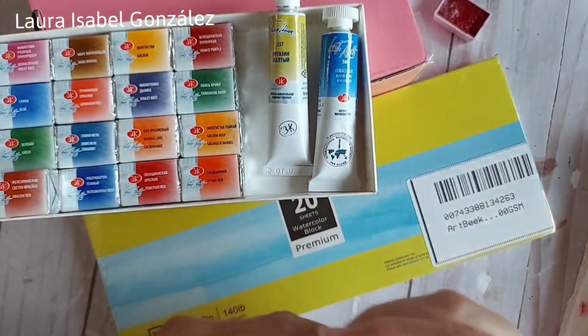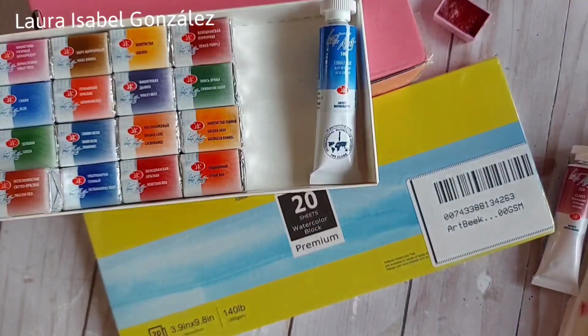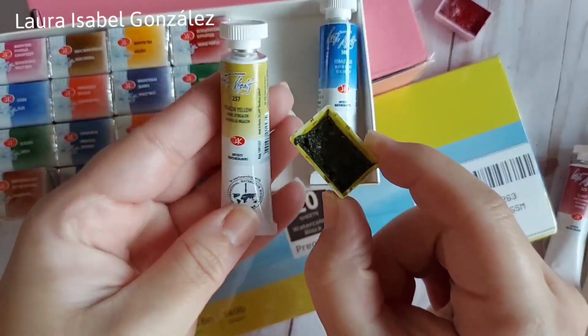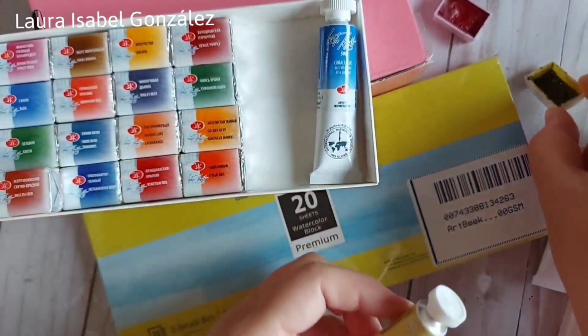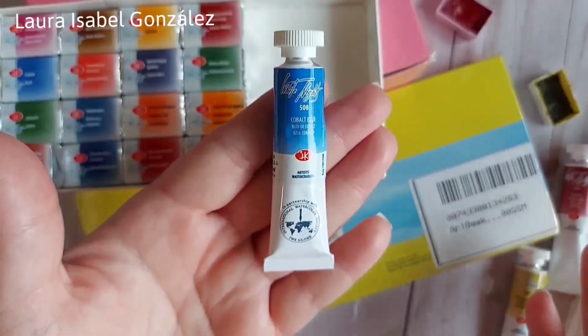And then another one that I went through fairly quickly. Let me see if I still have some left here. Yep, number 257, Ergazin yellow. So I went ahead and picked that up. And then I've never tried their cobalt blue, so I thought, why not?